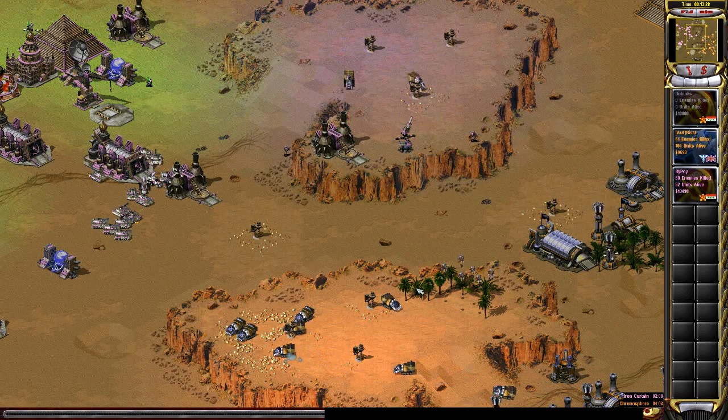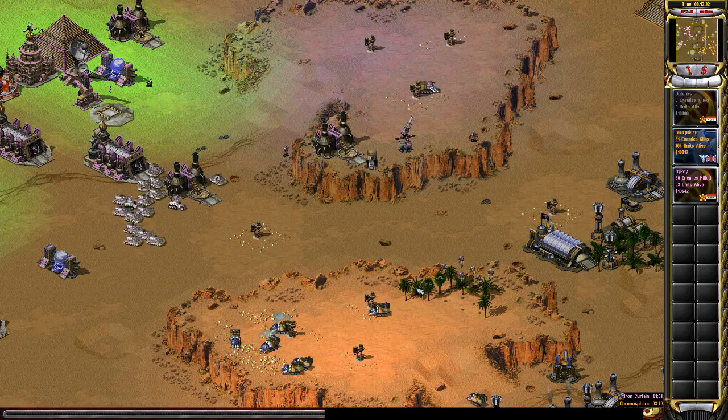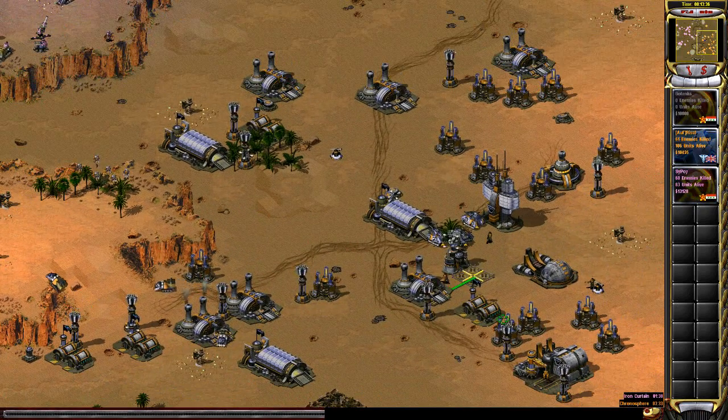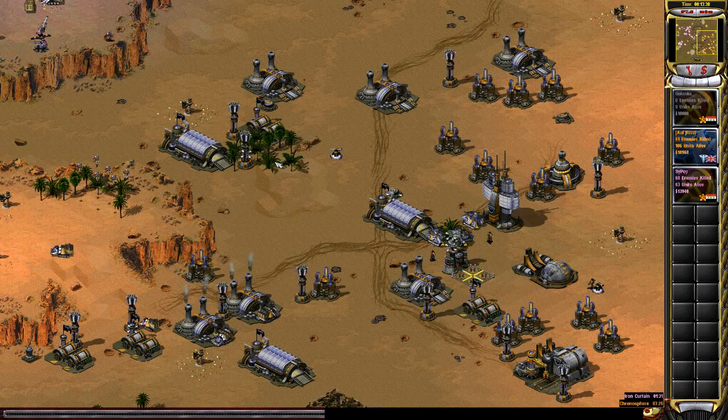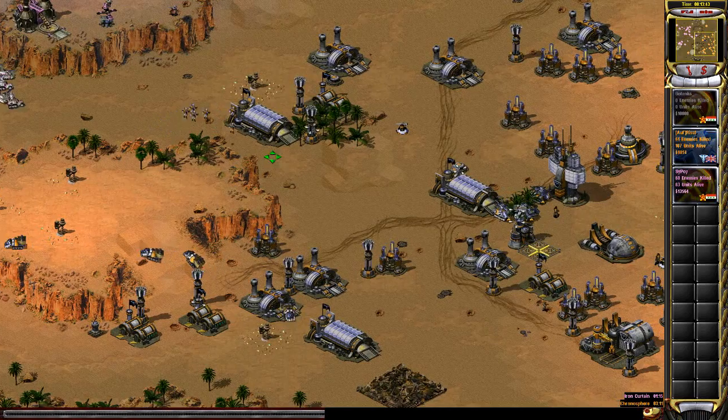What I'm talking about is trying to bait for the Chronosphere and then Iron Curtain right before you Chronosphere, because then they can't be Chronosphered. That's not a good idea. And those veteran Battle Fortresses are just gonna fry him.